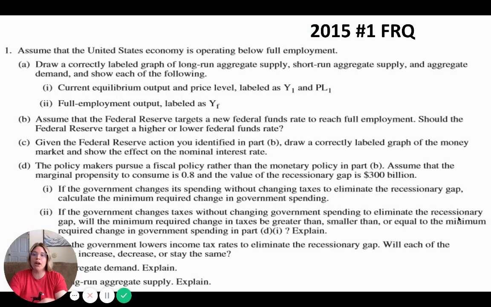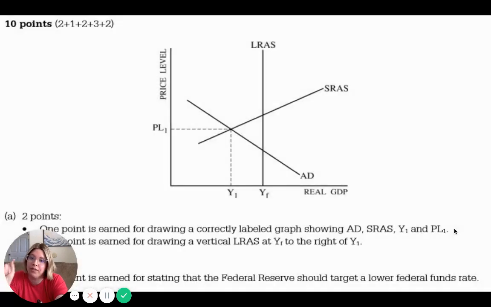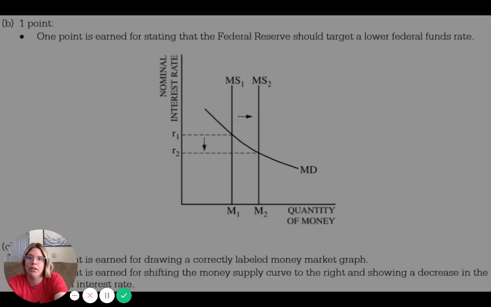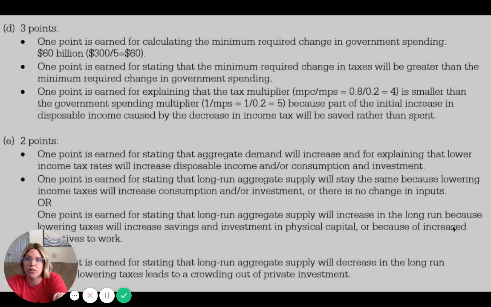Okay, I have a lot of great FRQs, and at the very end here, these FRQs actually include all the units. I have two really great examples where they don't include the foreign exchange market, and they basically exclude Unit 6, which is rare on these. So the 2015 number 1 FRQ, I highly recommend you check this out, give it a try, and then check your answers. If you have any questions, you can email me. I'm happy to set up a Google Meet or answer any questions you have via email. I've got the answers also included in the slideshow.